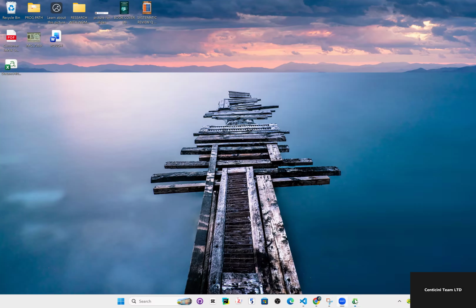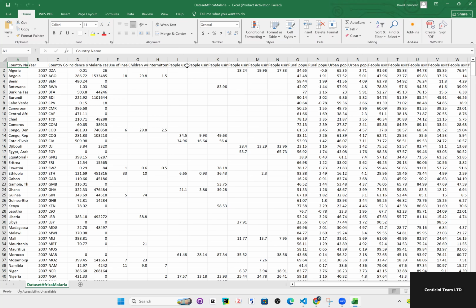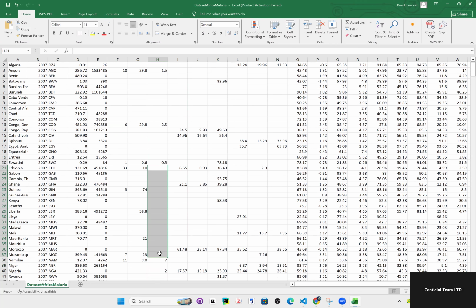So if you look at this data set right now, what I want to do now is, if you come under this particular column here, you see that there are a lot of missing values here. From here to, I think, if I can highlight that correctly, you see that there are missing values here, here, here, and here. There are lots of missing values here. Same here as well. And also you could find some missing values, a lot of them.